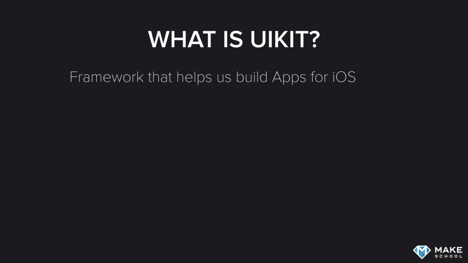UIKit is the core framework that helps us build iOS apps, and it does that in two different ways. Firstly, it provides default components. And if you ever wondered why iOS apps have a similar look and feel across many different vendors, that is because of these default components. Apple provides buttons, image views, and different components that we can reuse in different apps that make our apps behave and look similar, which is really great for the user.